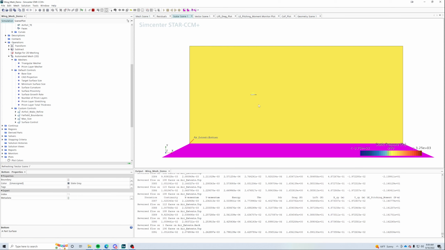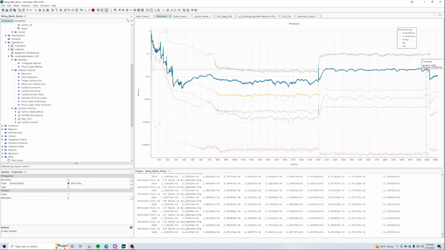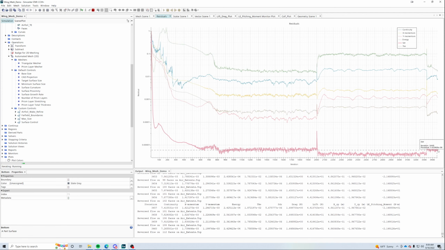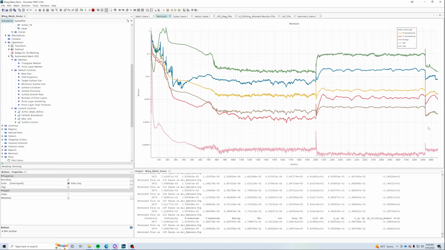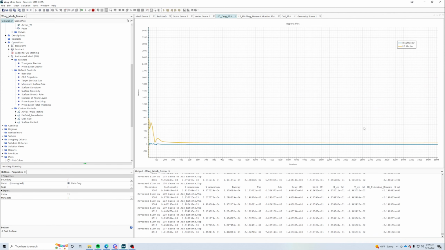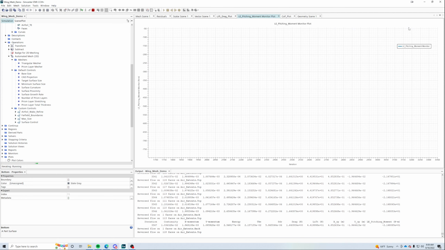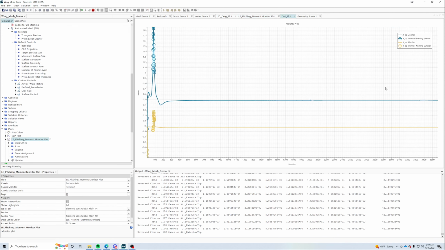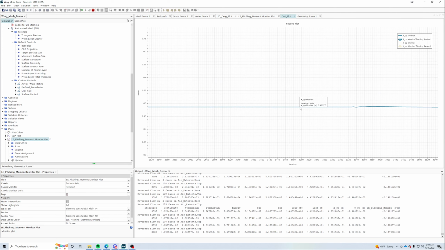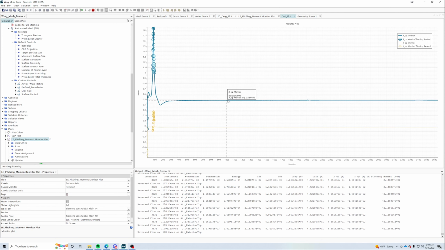So let's take a look at our scalar scene. Let's take a look at our residuals. And you can see that specifically a couple of these seem to be trending lower somewhat. Not tremendously. SDR is a little bit of an exception here. We'll give it some time for these things to stabilize. Let's take a look at lift and drag. Basically, the graph's not changing. That's good. Again, that confirms that we are actually simulating physics. We do see a small blip in the X location of center of pressure, like before. Seems to be stabilizing.